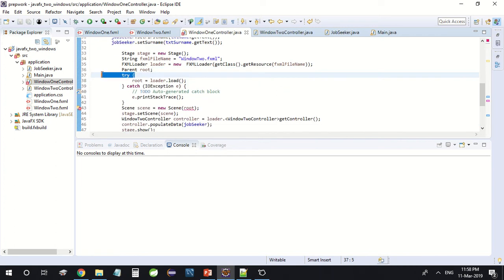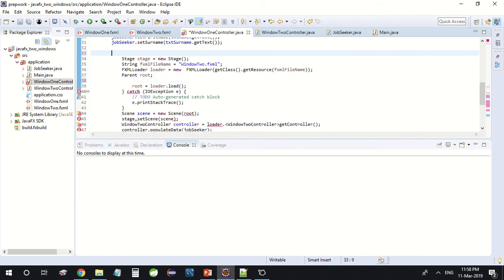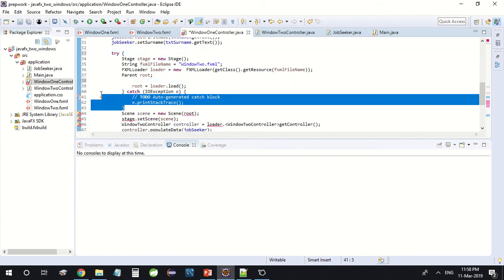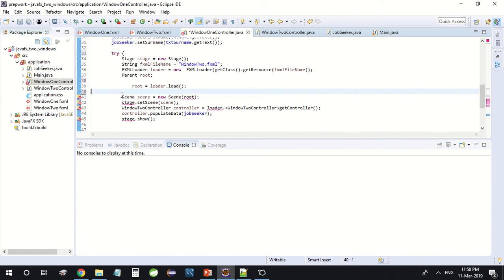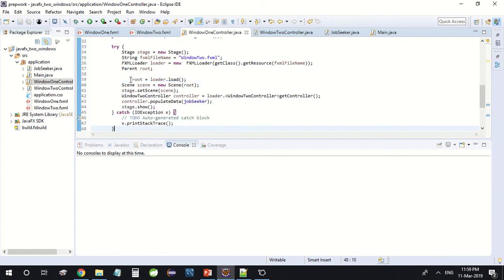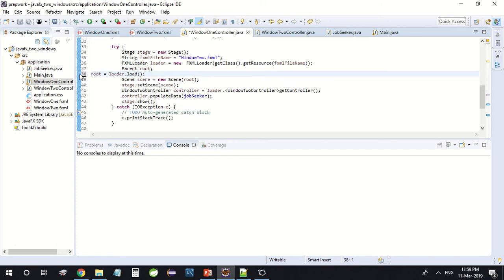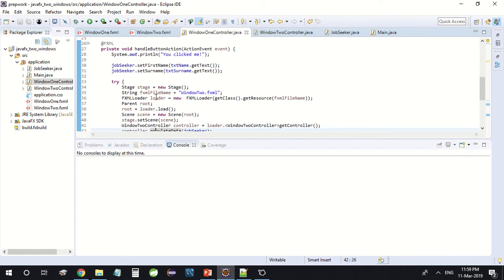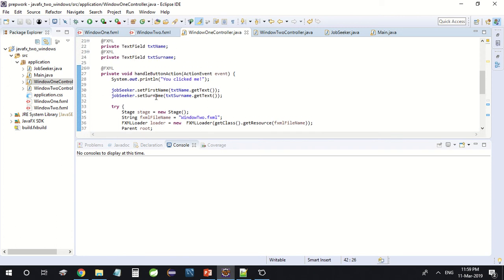Okay, but instead of just doing that part, I'll surround all of it in try catch, the whole code, like so. And save. Okay. So what's going to happen when the user clicks the button?